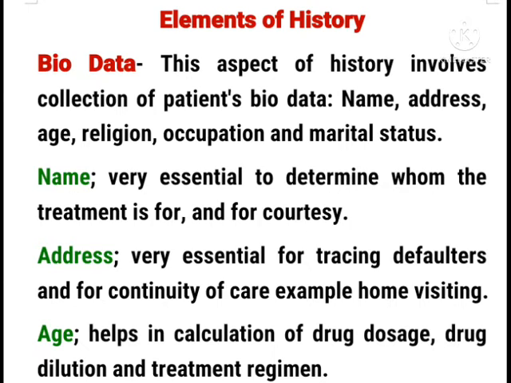Age. Age helps you to determine the drug dosage and dilution. Also it helps you to determine some likely conditions, because some conditions do occur at certain age ranges. When we talk about cancers, although rarely you can see them in neonates, there are some cancers like breast cancer and prostate cancer. You cannot find prostate cancer in, say, an adolescent. It is meant for persons from at least 50 years above. So age also helps you in making a diagnosis.